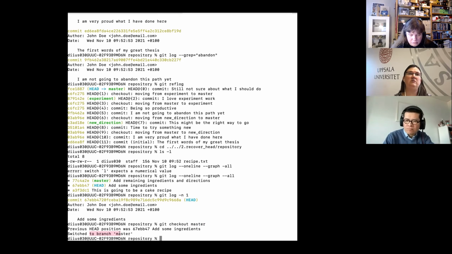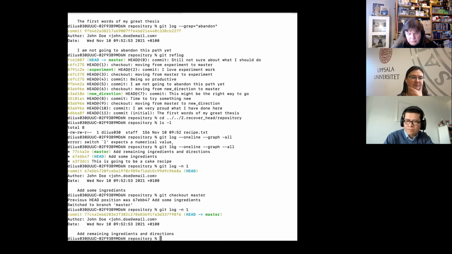Again, in detached head mode, we are actually not on any branch. So that's why it's specified that it has switched to a new branch. And I can use the same commands as before to actually see where the head points to, and in this case it does point to master, the tip of the master branch.